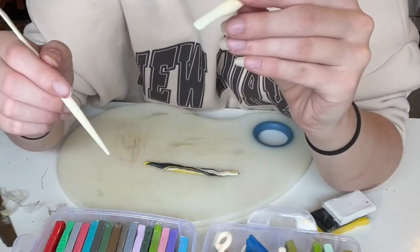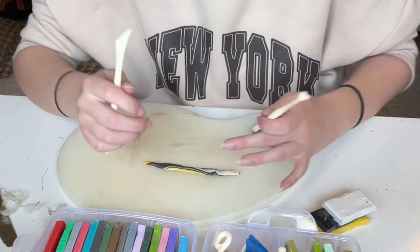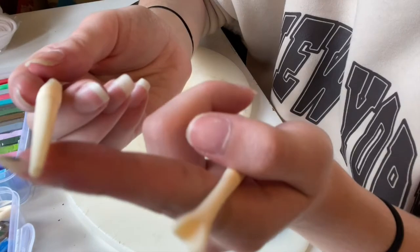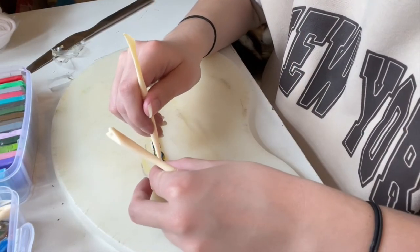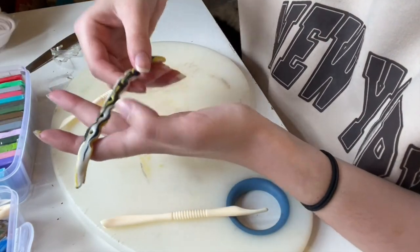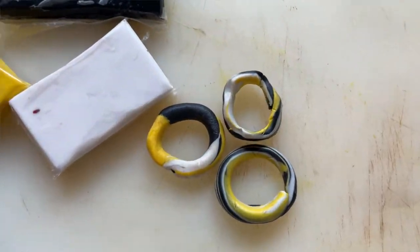Take two separate pieces and go from the top and bottom, pressing them together but not completely — you always have a little bridge between each piece. Repeat that for the whole length to get a little chain. Then take this part and dip it in and turn it a bit so you have a little hole. Repeat that for every step, giving you little elements with a small circle in the middle. Put it around your finger, cut off the excess, and there it is.